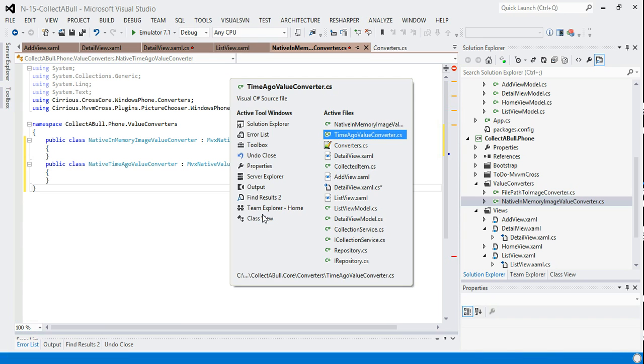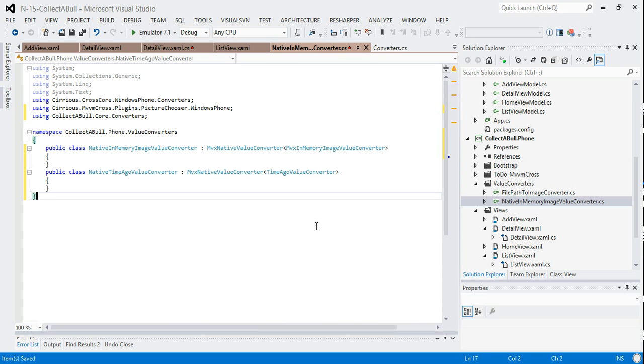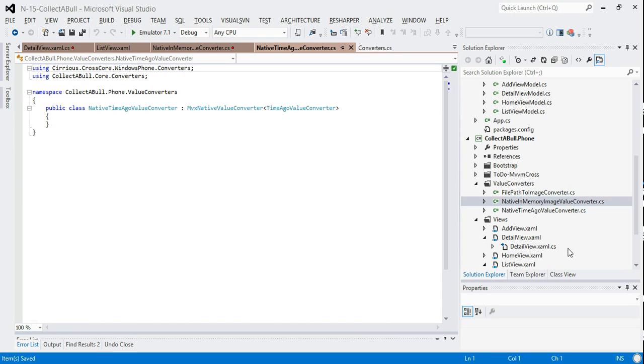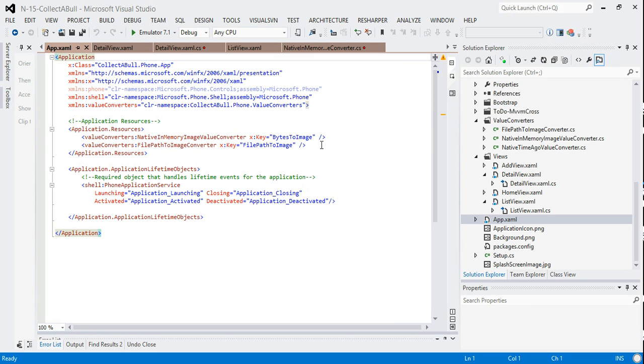See what I've typed wrong. Okay, it's called. So hopefully we can pull that in, and I'll put that in its own file just for the sake of completeness. And then because it's Windows Phone, we also have to add it in the XAML, so we'll do that.